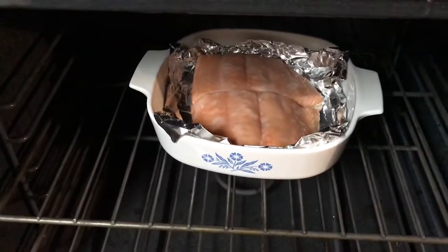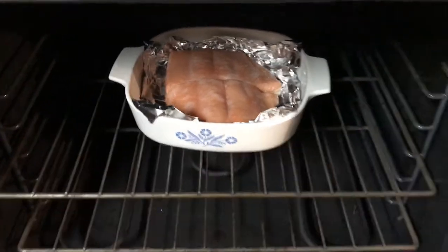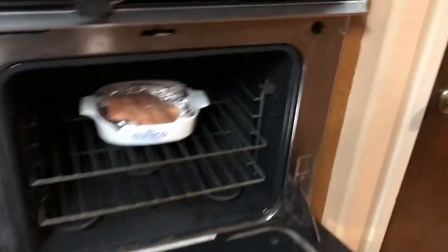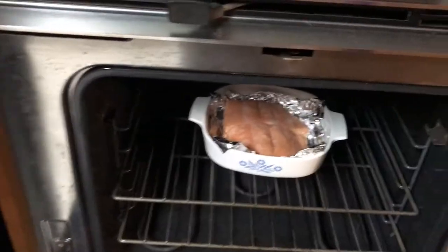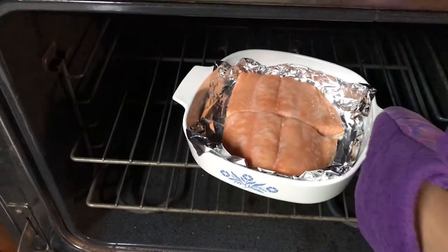So then that's the first round done, and that's what it looks like. And it kind of looks gross. It does not look done, but I have to go get an oven mitt to protect my mano, my hands. Is that plural, manos? I don't know. Don't let me speak Spanish.